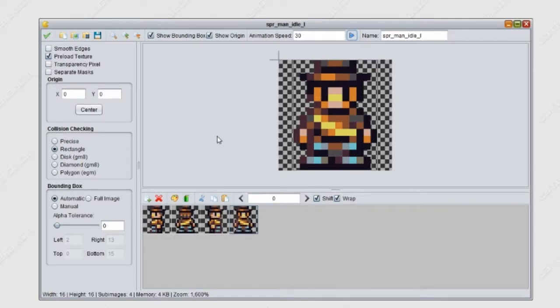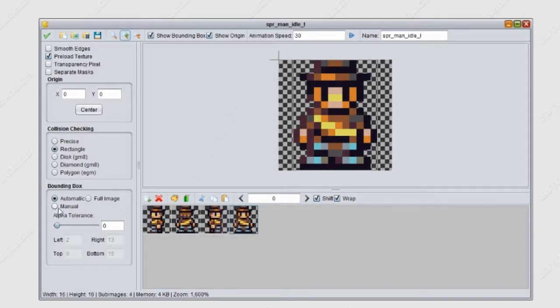So whenever you have gotten your animation done, or imported rather, next we've got to do the bounding box. So the bounding box is basically this tiny outline. You probably can't even see it on your screen, but you'll be able to see it within the editor itself. So it's basically the box that the engine uses to detect collision. So if that doesn't make sense now, trust me, just wait, it will in a bit.